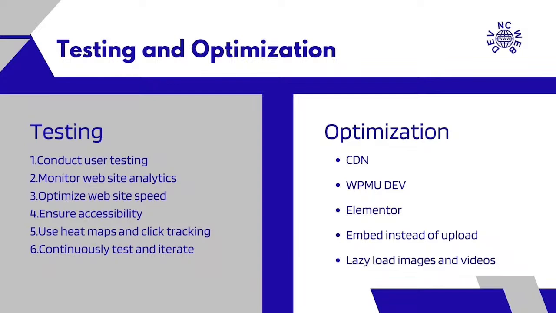How to optimize the website? Well, you definitely want to use a CDN. It's a content delivery network, which means basically your website will load from a point that's closest to where your user is accessing it. We use a lot of services from the WPMU company because it's one package.